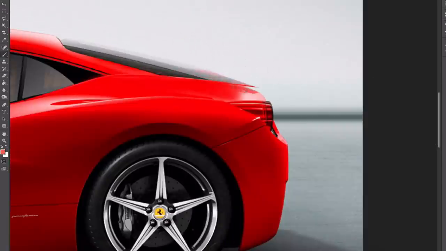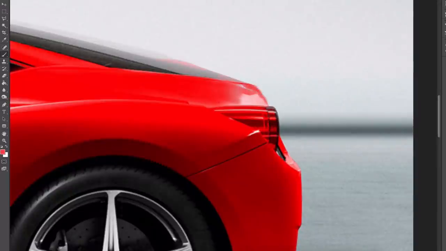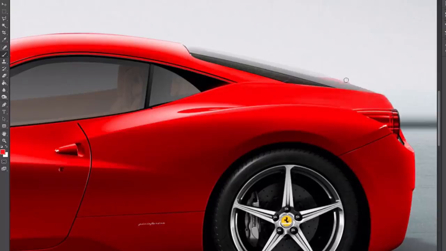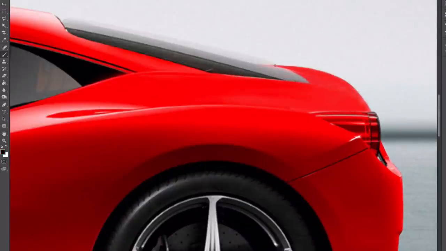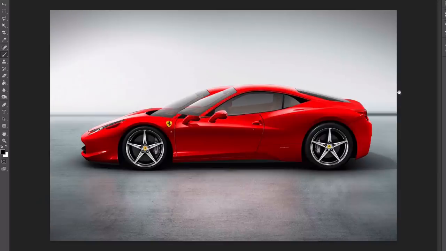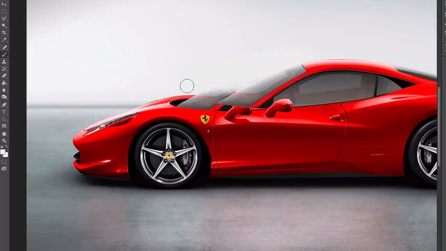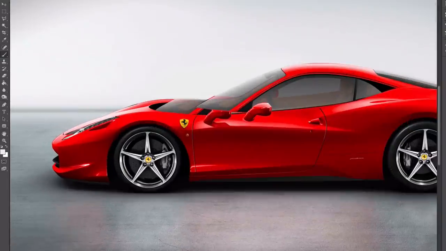Starting out, it feels pretty good and smooth. No lag or delay, and the pressure works well. It's pretty much the same as what I'm used to. If you've seen my previous reviews, you know that I don't use any of the hotkeys or scroll wheel on the side here. Instead, I have the keyboard next to the tablet, and that's what I use to control everything in Photoshop, such as zoom, pan, rotate, and more.